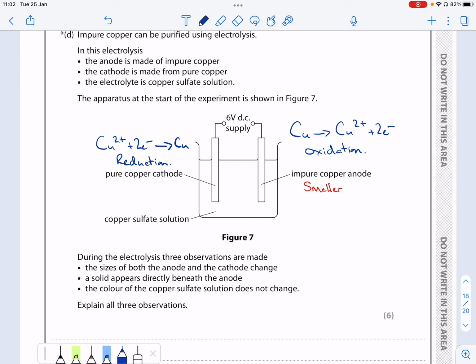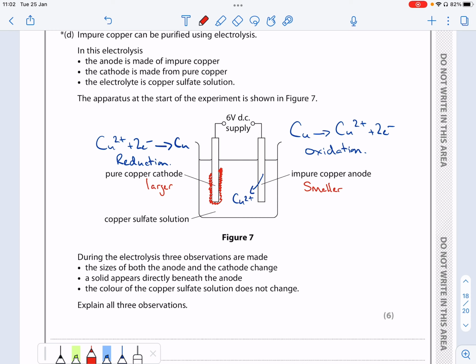Now those copper ions are going to go into the solution. So here we have our copper ions in solution. Once those copper ions are in solution, they're going to migrate and travel, be attracted to the cathode, and at the cathode they are going to gain electrons, as this equation shows, and form copper metal. So what we'll actually see happening here is new copper metal forming on the surface of the electrode. So this electrode here is actually going to start to get larger as those copper ions become copper atoms.